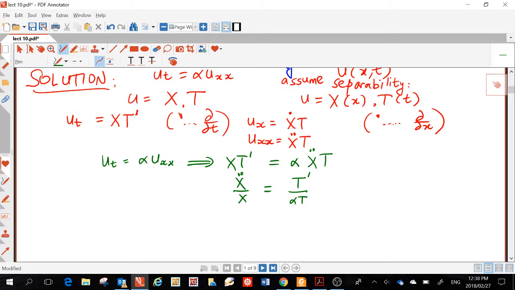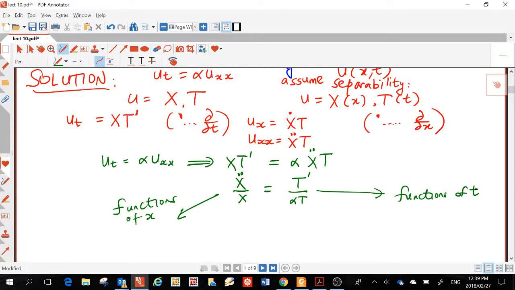They separate neatly. So this side is functions of x, and this side is functions of t. So I separated them neatly. So now you have to ask the question: if you got on the left-hand side just stuff with x in it, and you got on the right-hand side just stuff with t in it, how on earth can the two sides be equal? How can a function of x equal a function of t?